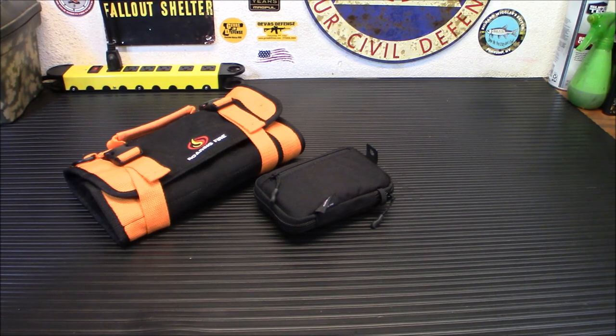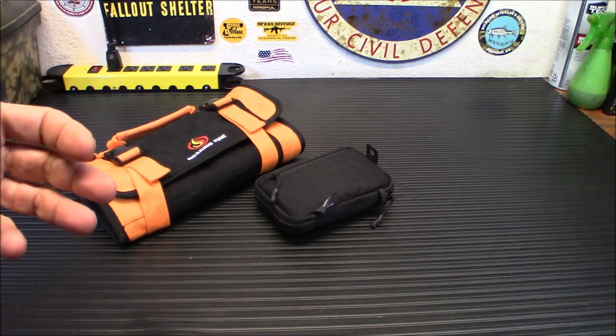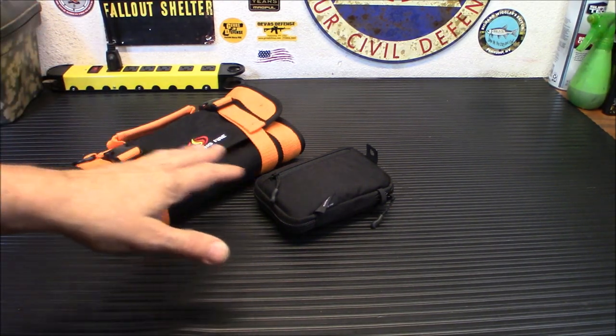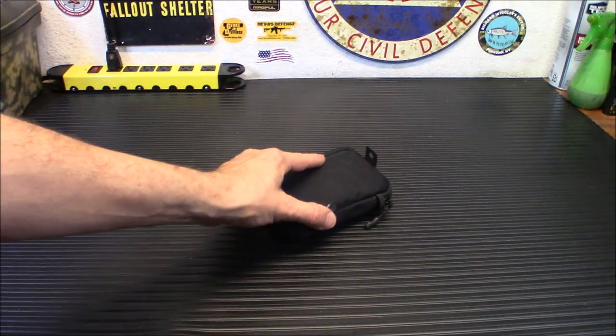This is probably one of my — it's the evolution of one of my first bug-out bags. When I first started, I had it in a huge camping backpacking bag and it was way too heavy, so I kind of refined it over the years, changed out the bag, changed out the gear. I haven't been in it in about a year, and I make a point to go through my bug-out bags every six months. That's why I reviewed a larger Roaring Fire bag last week, and that's why I'm reviewing this little guy here.